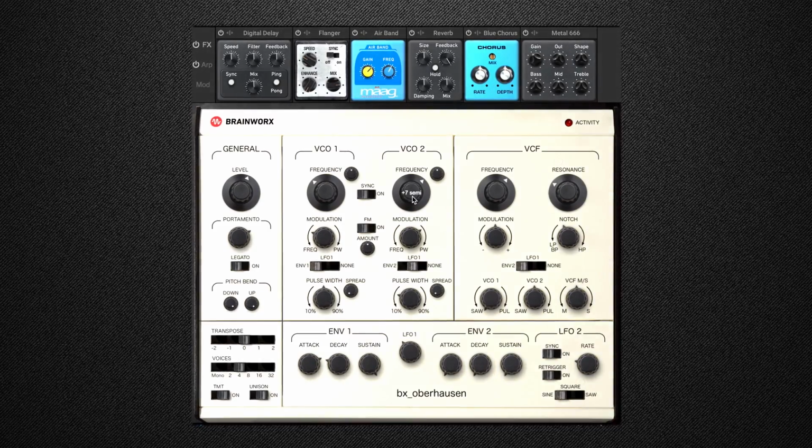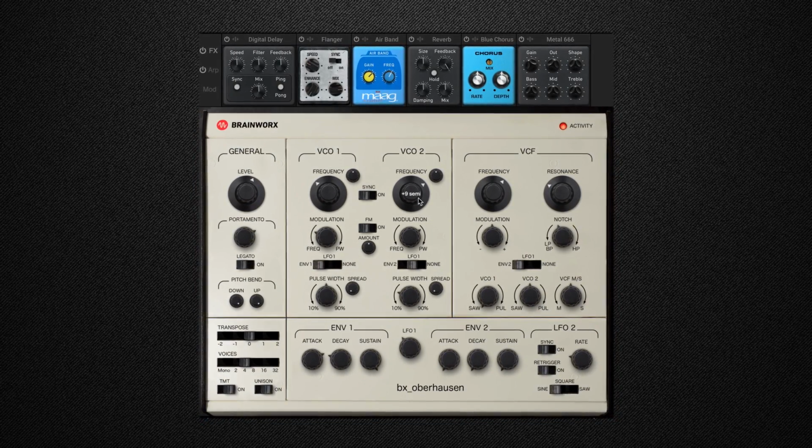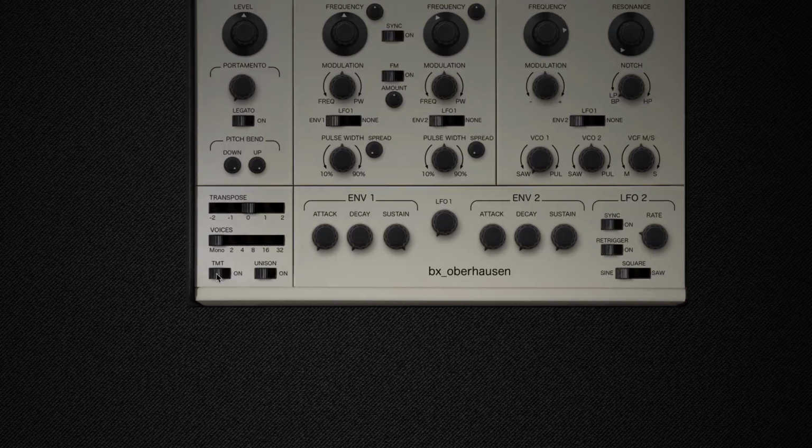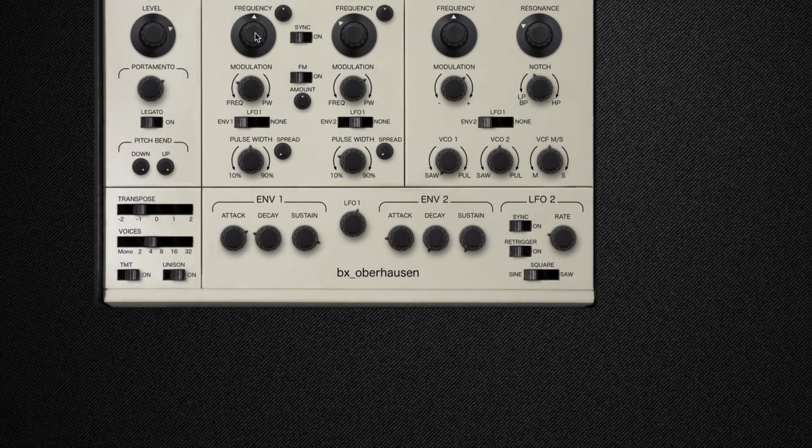The motivation for Brainworx to go into the direction of virtual instruments was that we looked at our portfolio of mixing and mastering tools that we've been building over the years, and we're quite successful in modeling analog circuits and bringing them alive in the box. Analog synthesizers are very close to the analog modeling we've been doing so far, and we looked at our skills and said, okay, why don't we apply those to virtual instruments, to a new field? So the natural progression for us was to reproduce classic analog synthesizers.